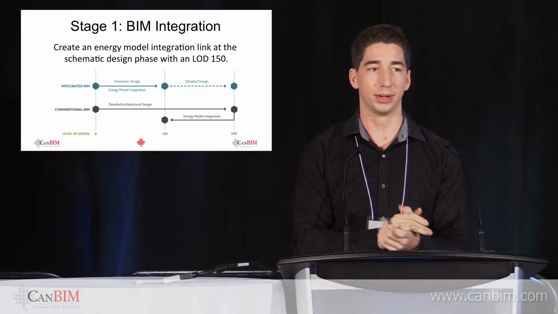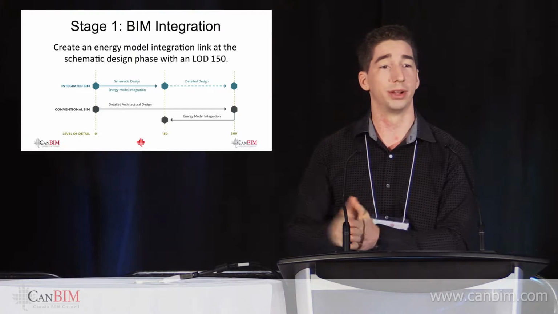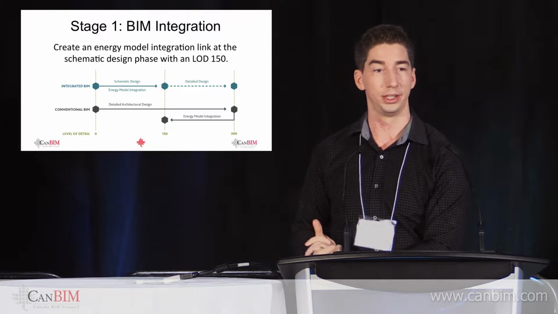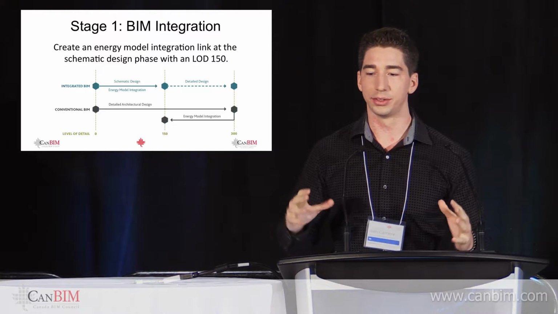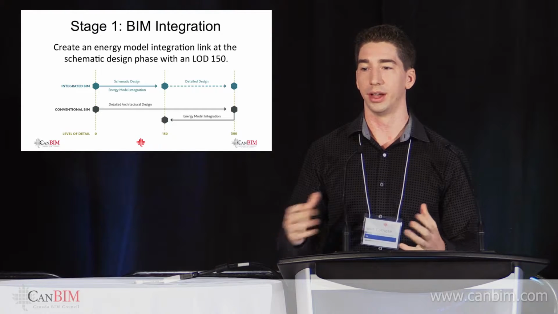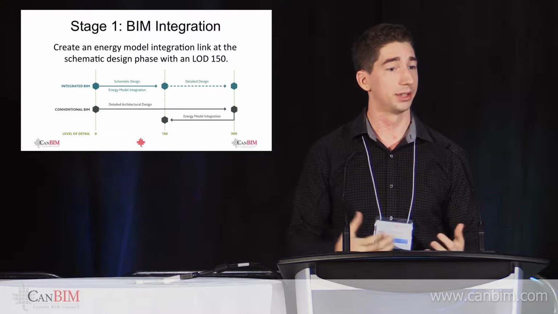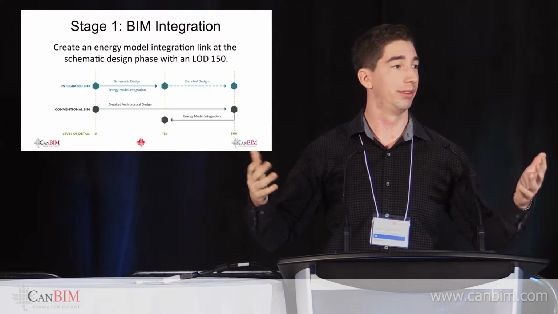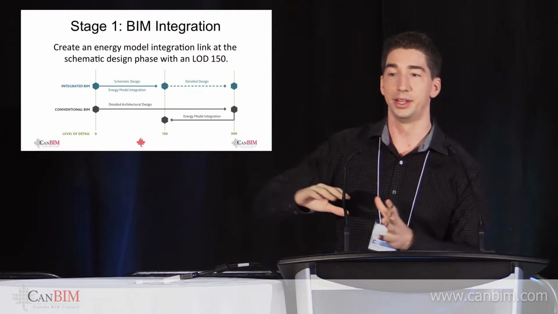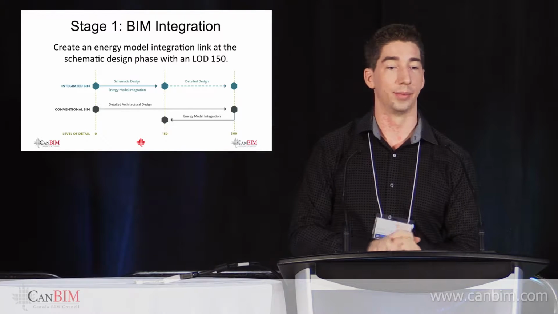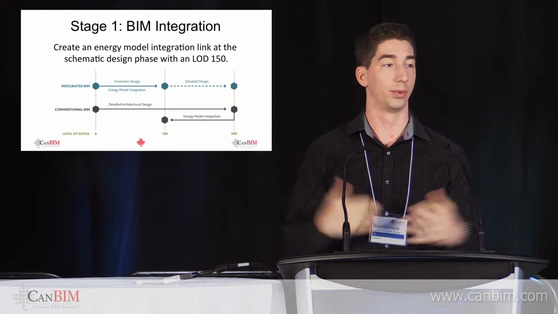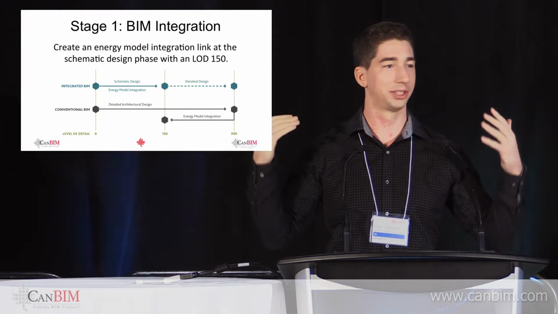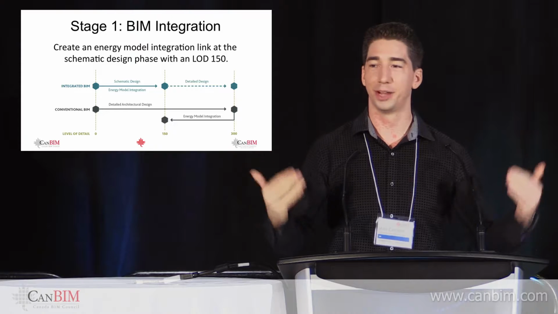And what we do for coordination is typically somewhere around level 300 or 300 plus, which is over-detailed. It's actually too much detail. So the idea is that there are two ways of integrating BIM into your energy analysis software. Either you build it from level of detail 0 and go up to 150 in a simplistic way, and then continue to see that model off, or you go the other way, which is the way that the industry has been reacting to a lot more: you just keep doing what you're doing, you give me the model and I'll help you fix it.